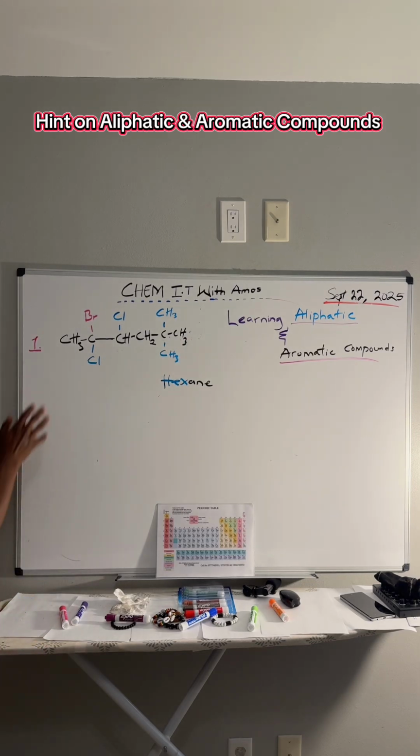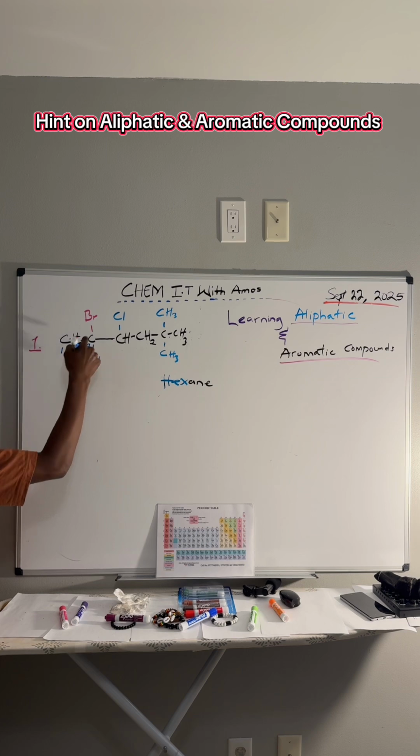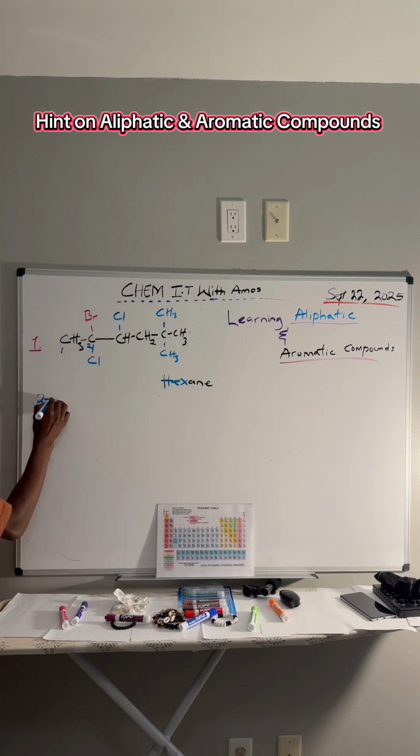So let's count from this aspect. The second one here has 2 groups attached to it. One of them is bromo, one of them is chloro. But both bromo and chloro are in the same group, that is group 17 or group 7 of the periodic table. So here now we have the second carbon. We have 1, 2. On the second carbon, you have bromo. So you will maintain this. You say 2-bromo.